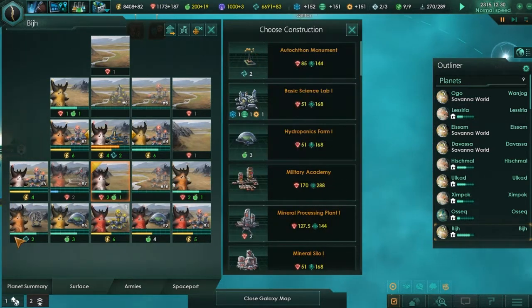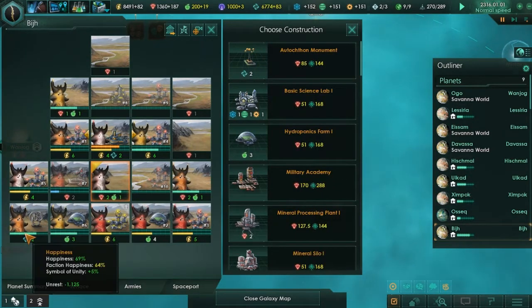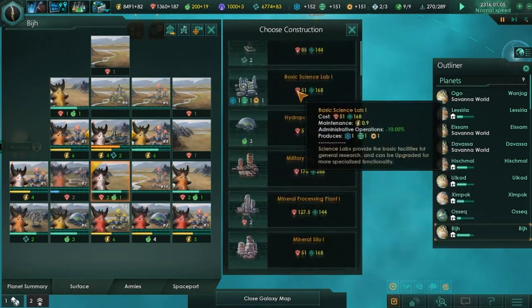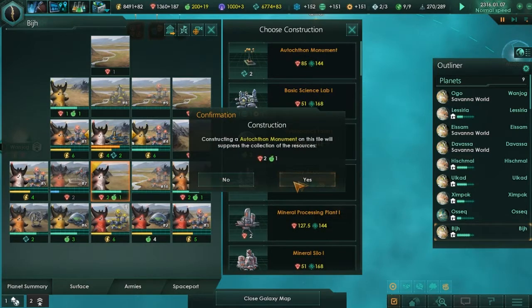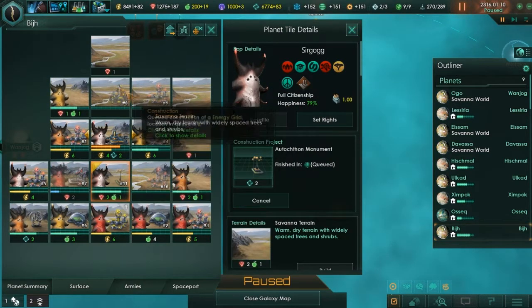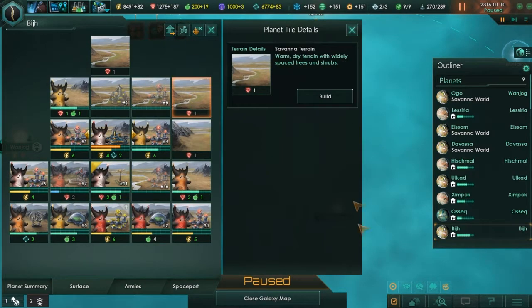Let's build a... Oh, we've already got a monument, haven't we? Oh, no, that's not a monument. That's one of the other things, isn't it? Okay, well, we'll get a monument there then. Oh, an incoming transmission, do you say? Let's pause it. We'll have a look at that in a minute. I just want to get the construction queue finished for this planet first of all.